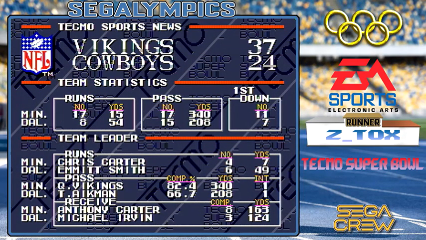37-24, the Vikings over the Cowboys. Bam! That feels good. Chris Carter actually ran four times. Emmitt Smith, wait, what? That's the leader in runs? Doesn't make any sense. Receiving, Anthony Carter had eight catches for 163 yards. Passing 17. This doesn't tell you a lot for stats.